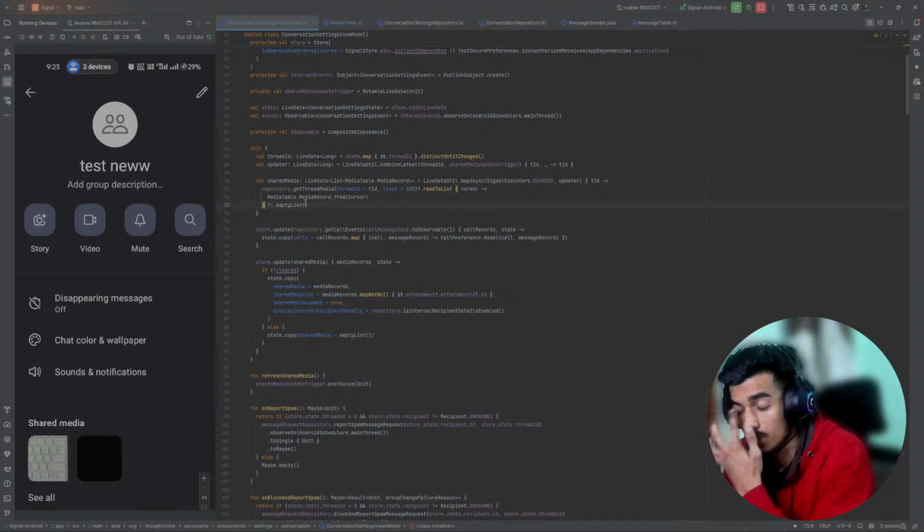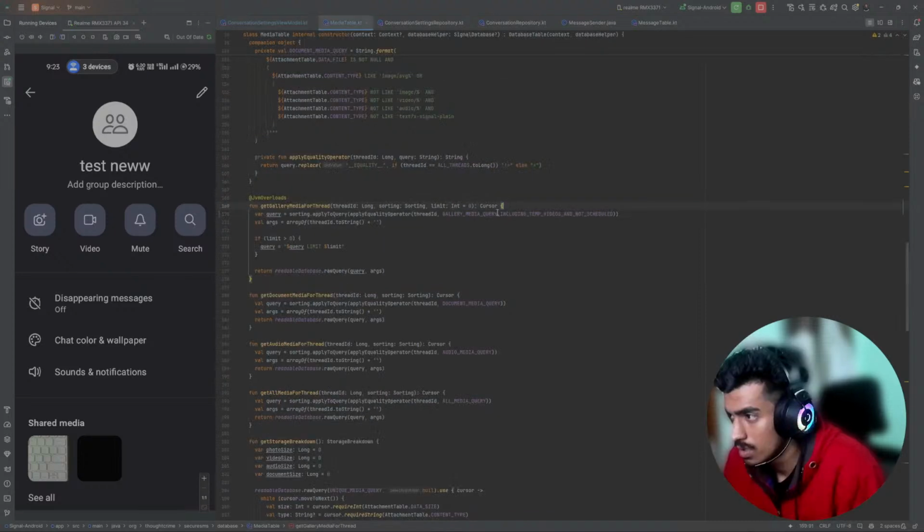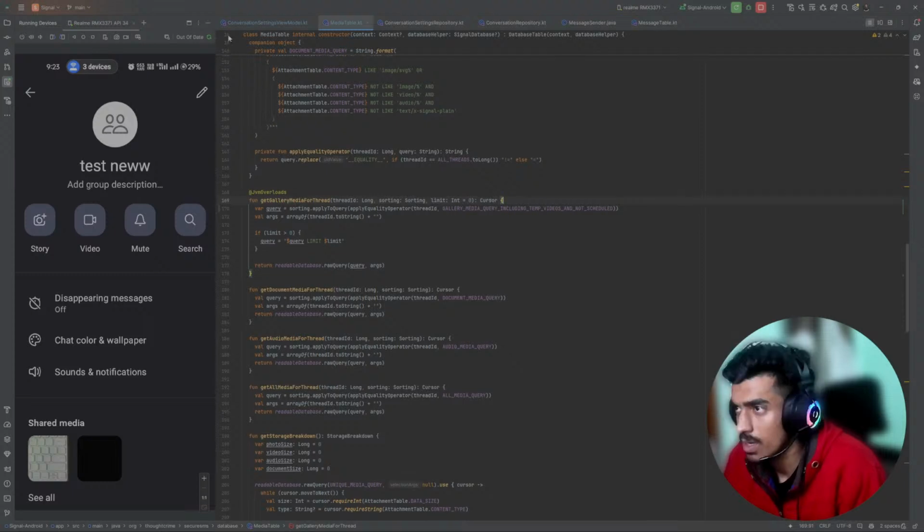And when we are doing this query, can we do anything else here? Can we add any more logs? Let's check.